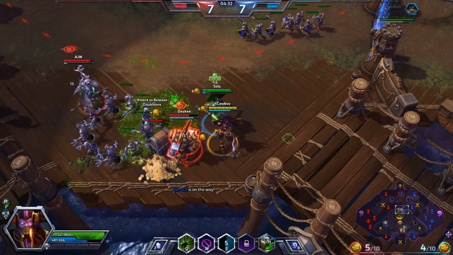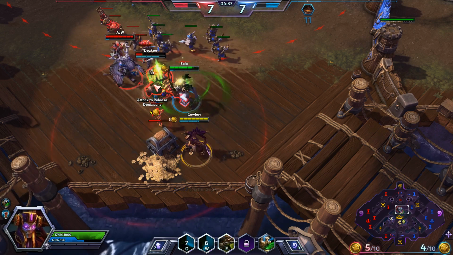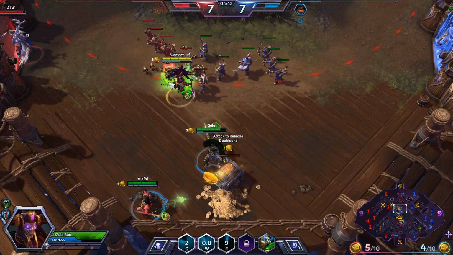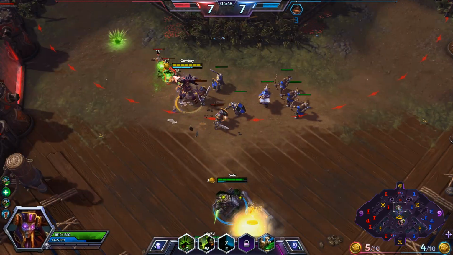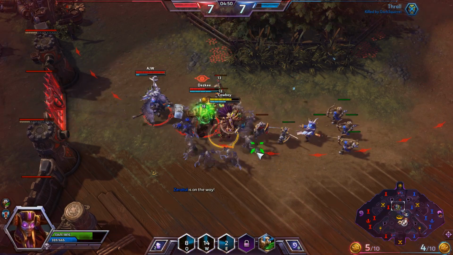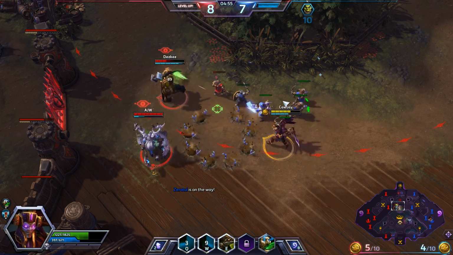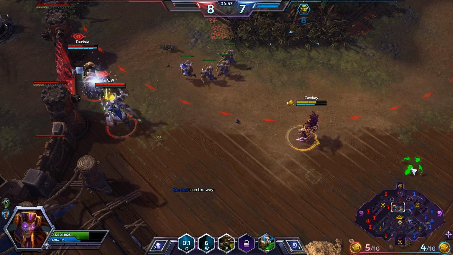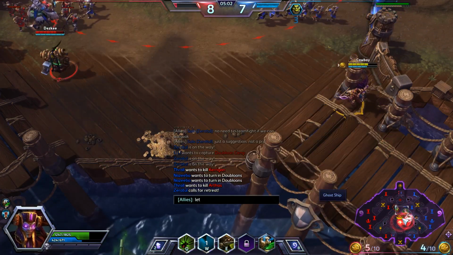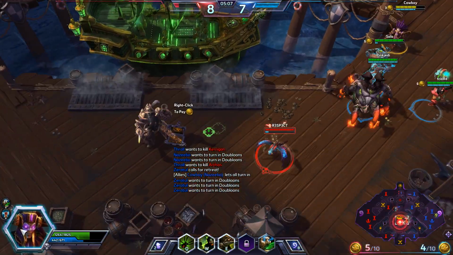Thrall sticks around, he's in trouble. I'm gonna make a big push on the tower here, probably. Gotcha. Thrall was smart about his usage, though, there. Take down that hero now.